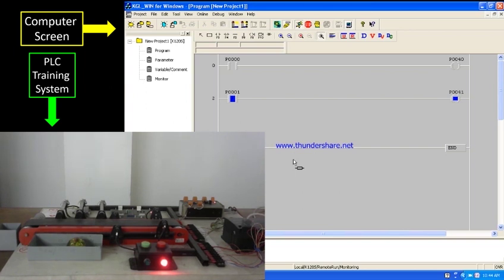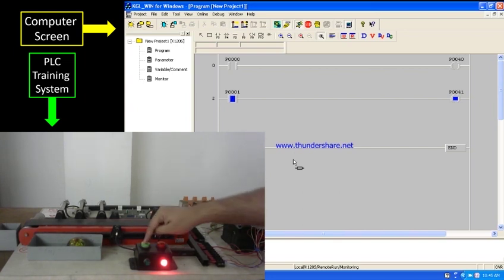This is how the normally closed contact behaves. When the program is downloaded to the PLC, it is automatically turned on. The closed contacts are automatically turned on, and the corresponding output will also be turned on. And in case of normally open contact, it remains normally open, that is, it receives no signal.